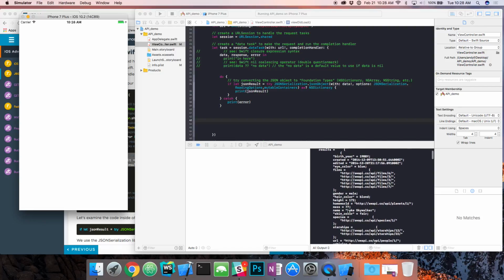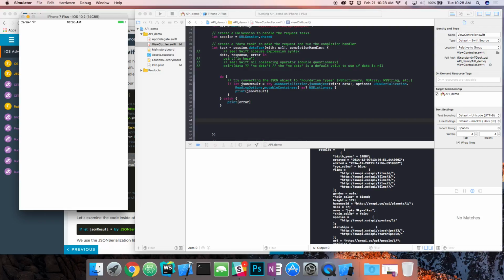I would say the main area of difficulty with HTTP requests in iOS is getting the data into the format that you want so you can use it, right? Different APIs will send you back different formatted data. Generally, it'll be some type of JSON, but because iOS is strongly typed, you have to force cast each of the things into the type that you want. Otherwise, you can't really use it, right?